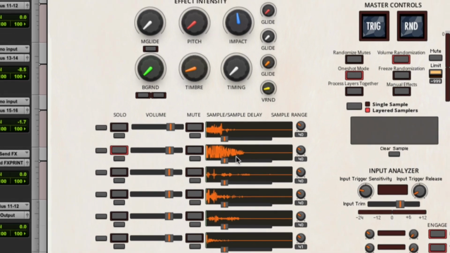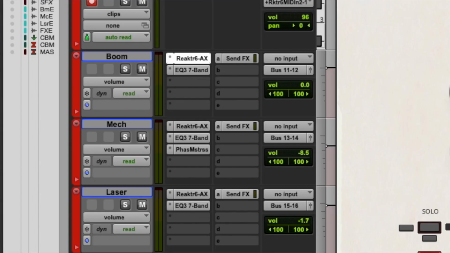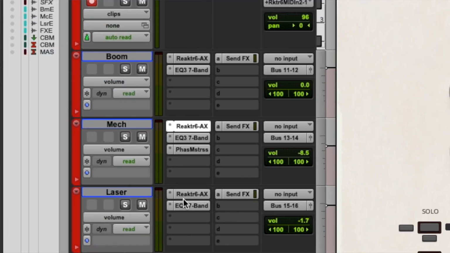Now, very interesting, take a look here. I have 1 layer soloed. It's not labeled or anything, but if I open the sampler, you would see samples in there. Those are my boom or explosion samples. So that means that's the only container that's going to randomize here. All right, and then I've set up 3 other tracks that are pretty much the same deal. Okay, so here this is, I believe, mechanical sounds. I don't remember, but that's soloed.